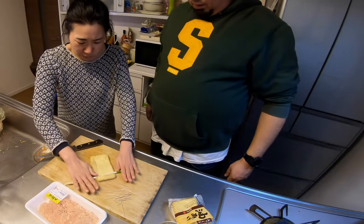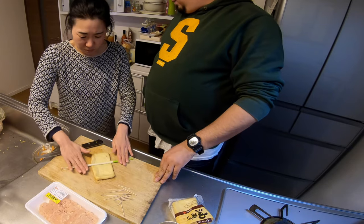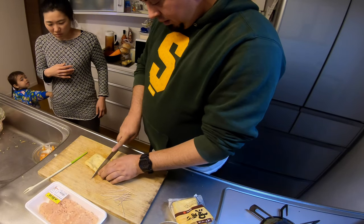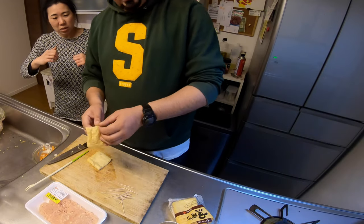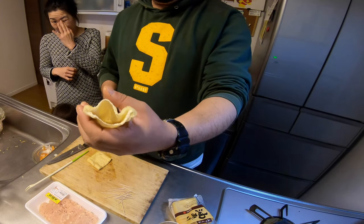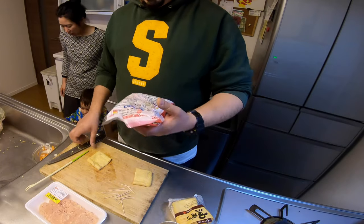Japanese expert in the building. Roll it out. So they cut it in half. Cool. And then you can open it easily. So from Yukari-san, you should have a little pocket. Yeah, there you go. And then we got some mochi.